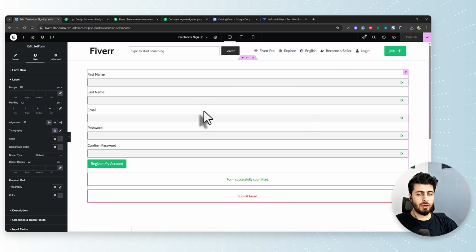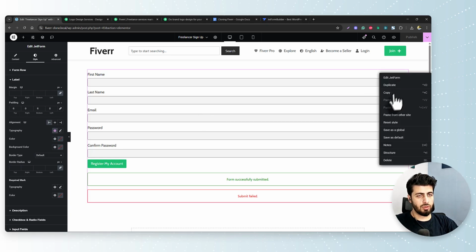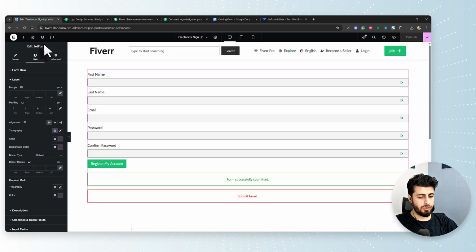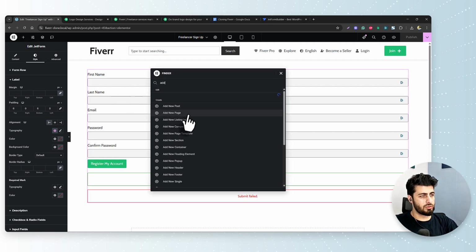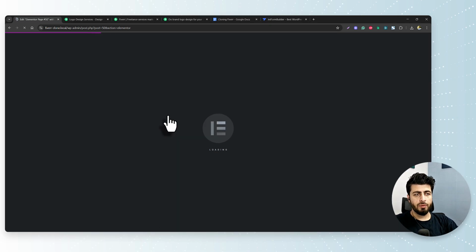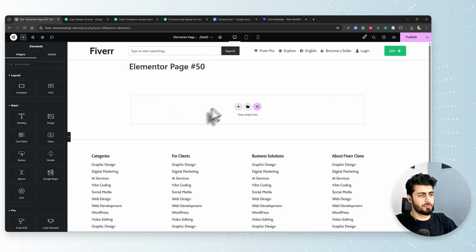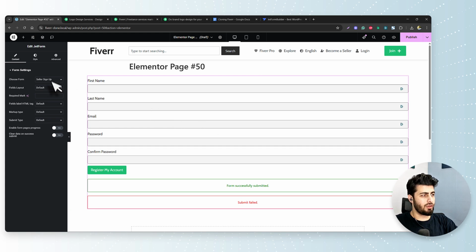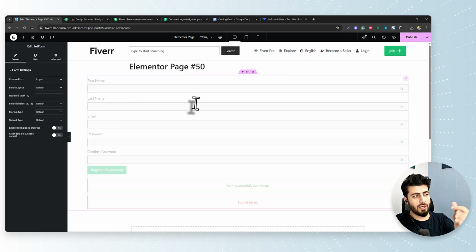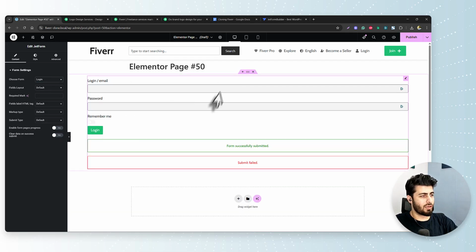In the next step, I'm going to create a login page with the same sort of styling. In fact, I'm going to copy this whole element and create a new page. Add new page, and that would be the login page. We can further do the work of adding these sort of forms in a pop-up box or Elementor pop-up box, but I think that's some sort of next level thing which is subjective as well. I'll paste that widget right here, and instead of redoing everything again, all we can do, being efficient, is choose the login form, and that will do the job. See, it's the same thing now.